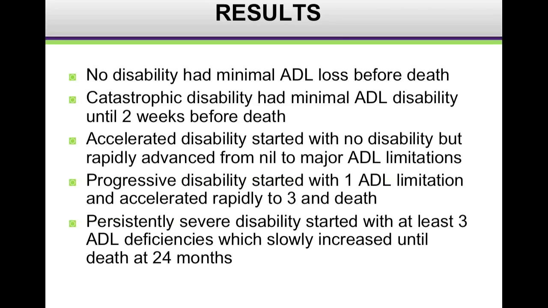Now, why do I mention this to you? Because it's important in terms of determining disability and to be able to prognose on it, that you have some idea of what the level of disability is going to be like, what the curve of disability is going to be. It allows us to plan in terms of advanced directives, what caregiver needs are going to be, and so on.